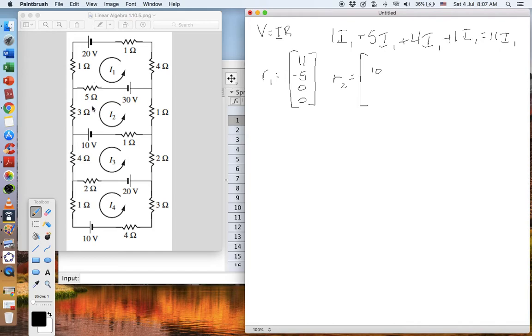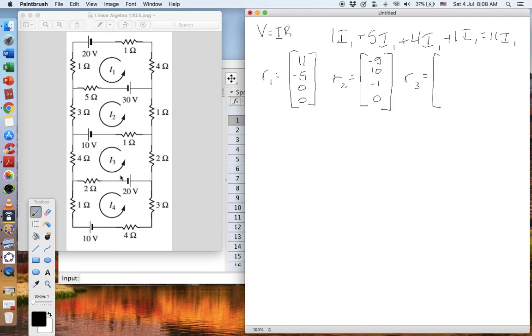Now remember, I1 and I2 share one resistor, and those currents are going in different directions. So we're going to subtract 5 there. I2 and I3 share one resistor, and again, they are going in opposite directions. Loop number 2 is crossing this resistor from left to right. Loop number 3 current is crossing from right to left. And so we're going to put a negative 1 there for the place of I3, R3.